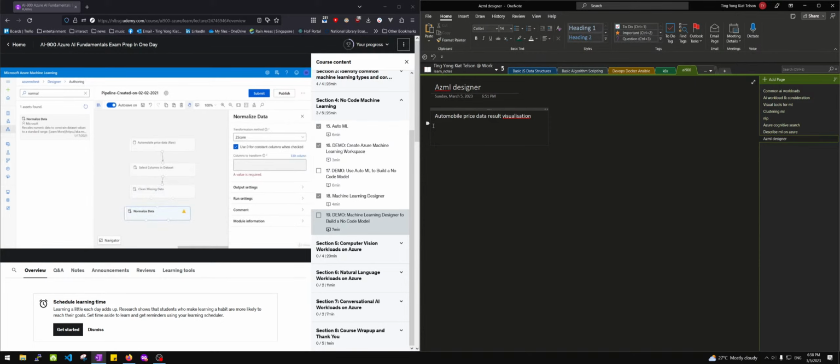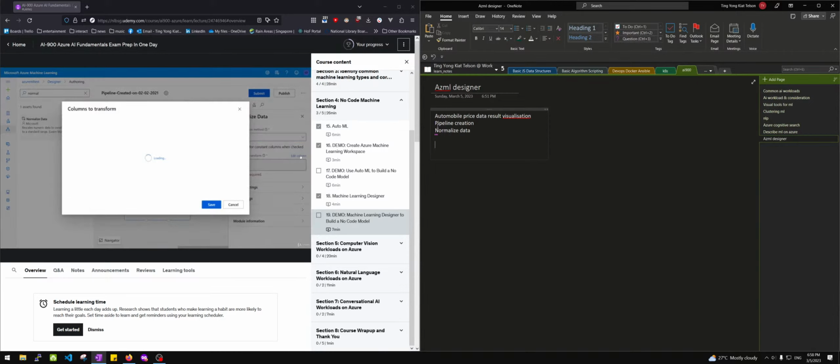Now you'll see the Clean Missing Data module has two outputs. We're going to choose the ones that have been cleaned, and we're going to connect it to a normalization step. Now, as I said in the previous video, normalization is the process of rescaling a set of numeric values. So if you have columns that go from negative to positive, you can set all of those columns up on a constant scale. That makes them comparable and easier to work with.